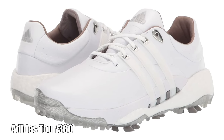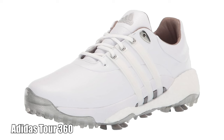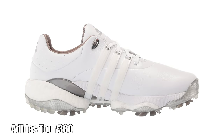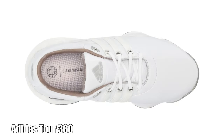Next up on my list, which I believe are the best tour light golf shoes, are the Adidas Tour 360, coming in at about $129. A large number of us golfers love tech and fancy features, and no other pair of golf shoes offers more in that regard. The boost midsole doesn't just give you maximum comfort — it also allows you to maximize ground force energy during your swing, which helps increase club head speed and distance.